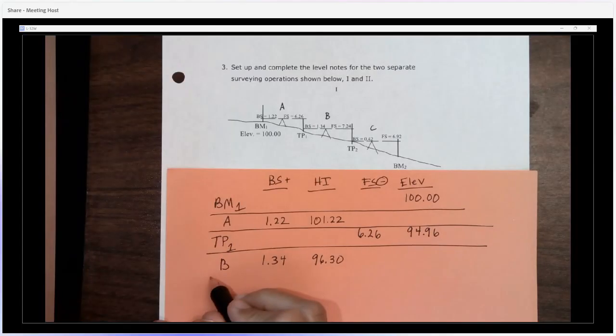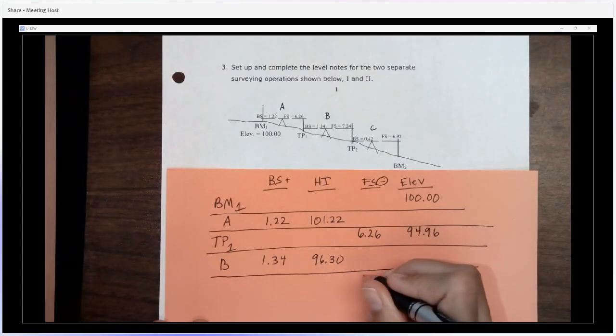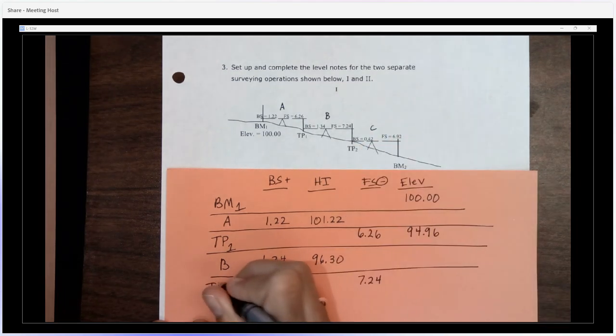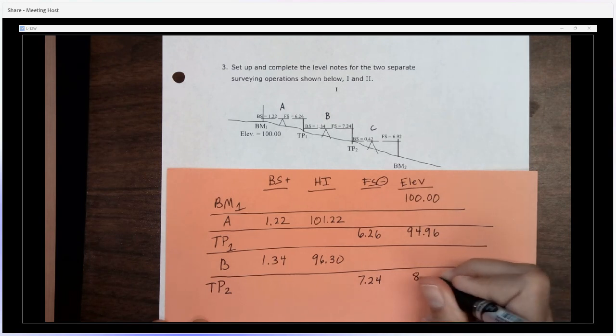All right, and then we'll go on and figure out that foresight here, 7.24, and that will get us to our elevation at TP2. So we'll take that 96.30, subtract the 7.24, that gets us to that elevation of 89.06.